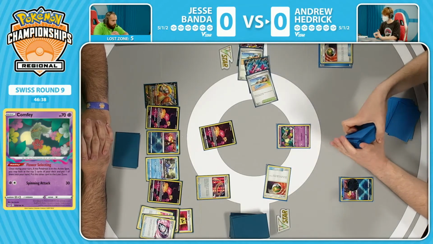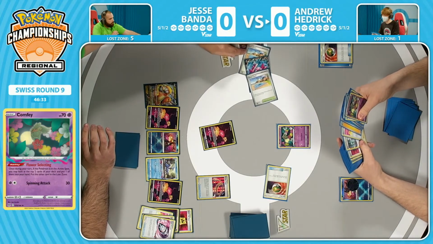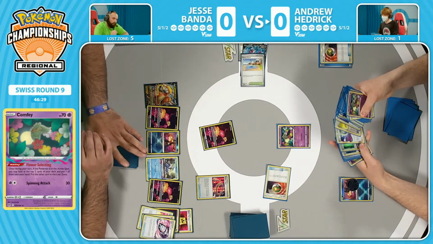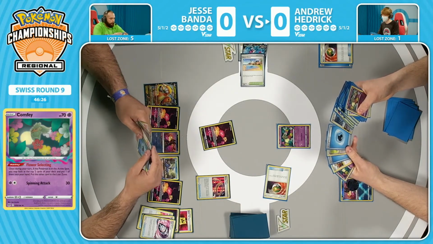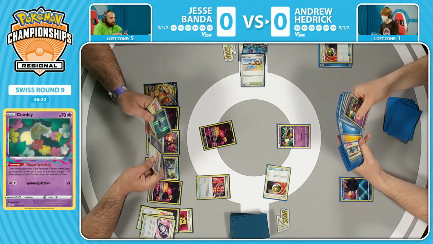That's the most we've seen, not only all day, but I think from a Lost Box deck on stream this entire weekend. Definitely impressive after Lost Box losing the Scoop Up Net from a rotation. This is something I was not expecting for sure. Let's see. They are going to grab another Comfey here, what looks like.